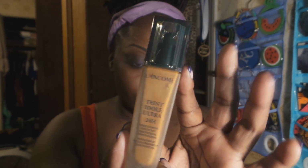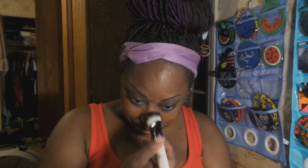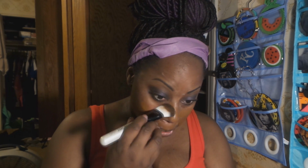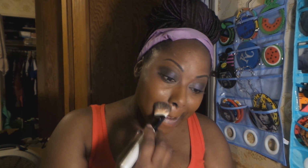Next up, Lancome Teint Idole 24/7. Applying this with my Icing 3D foundation brush. Don't be asleep on these little knockoff brushes. They are affordable and very high quality. And Icing, like Claire's, always has some kind of buy one, get one, buy three, get three, whatever kind of sale. So I actually picked up quite a bit and only spent like $30 and got like 8 brushes. So very much worthwhile.